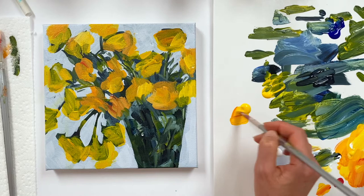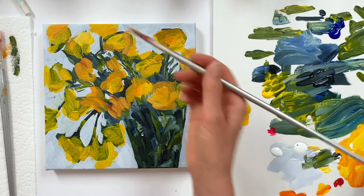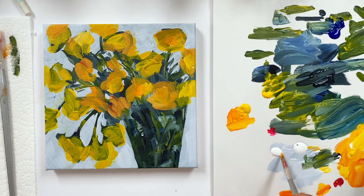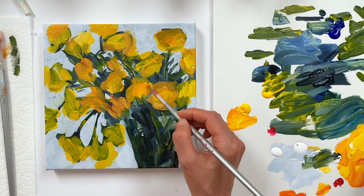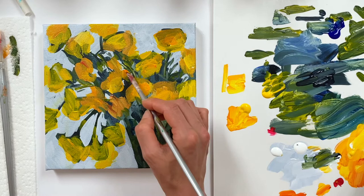I'm gonna put a little bit more orange, a yellow orange, sort of in the middle. I'm using, what am I using? A bright brush size 3. I would use any small brush. I really don't think the shape matters too much, especially because I'm not painting like this. It's more that I'm dragging the brush, and you can do that with any brush. And I'm going for more organic shapes.